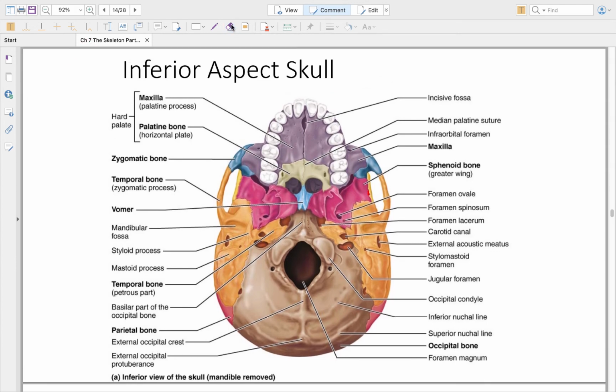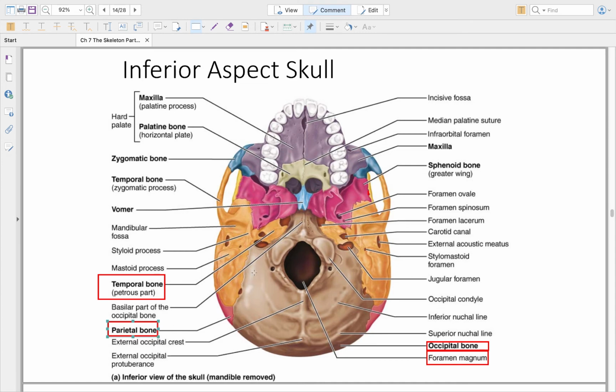Okay, let's take another look at the skull from the inferior angle. So this is from the bottom, basically. And notice we can see the foramen magnum. That's where the spinal cord connects to the brain. Okay, and just so we know exactly where we are, obviously this in brown is the occipital lobe. And you can see the right and left side of the temporal bone. You can see the right and left, just a little bit of the parietal bone.